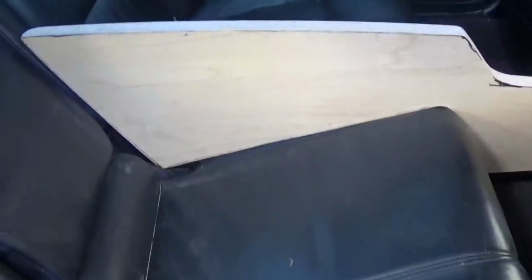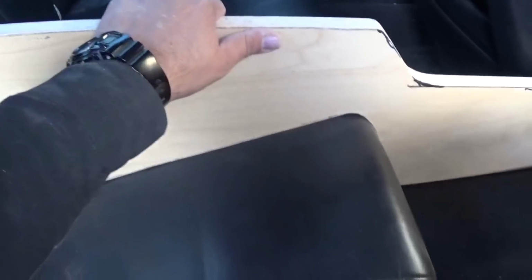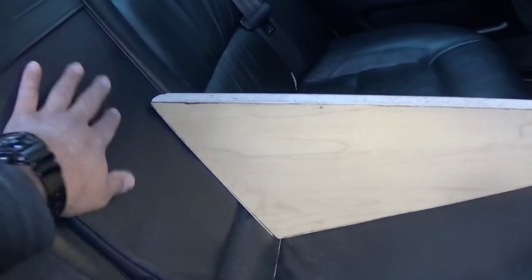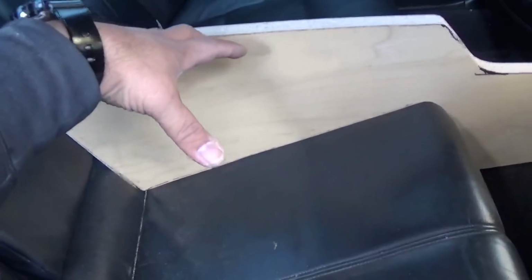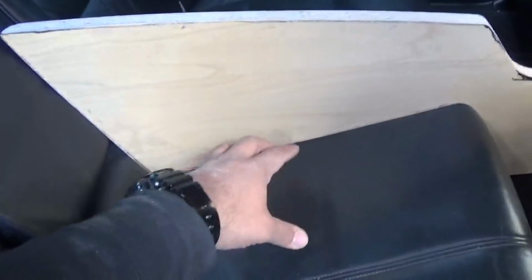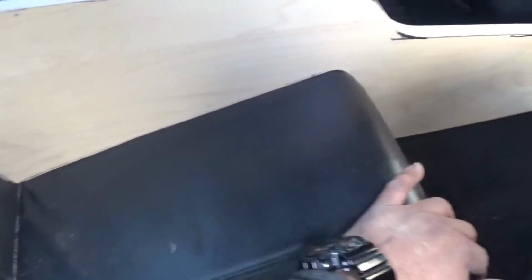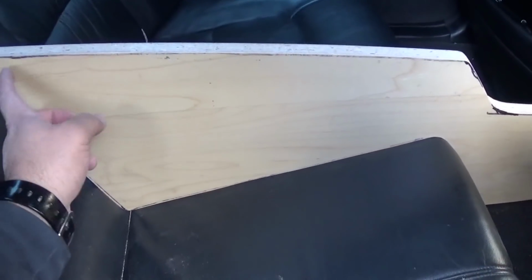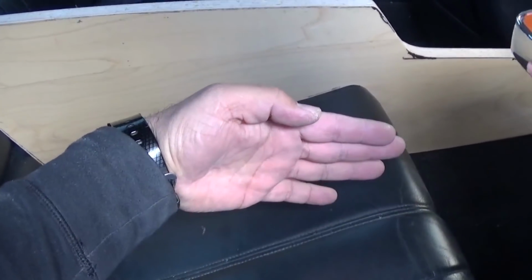But in this version that I'm doing, my center console is going to be a little bit narrower than the actual armrest, and I'm going to be making a new armrest, and inside there is where I'm going to put my little ice chest to hide a couple of cans of soda. All right, so this part's done. The next part is I'm gonna use the table router to cut an exact copy of this side right here, and then we'll start working on the middle pieces.